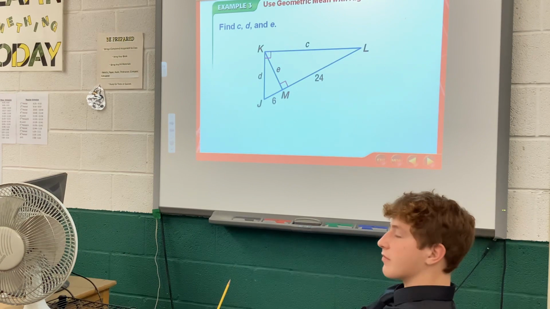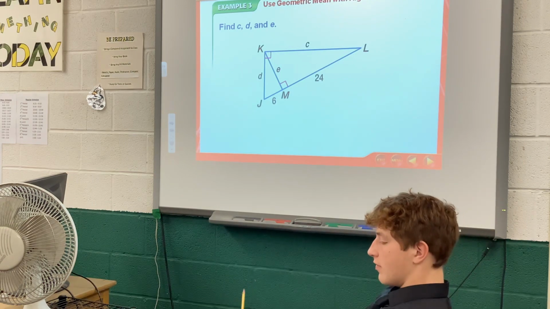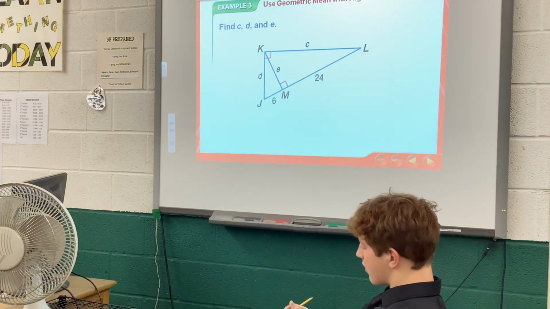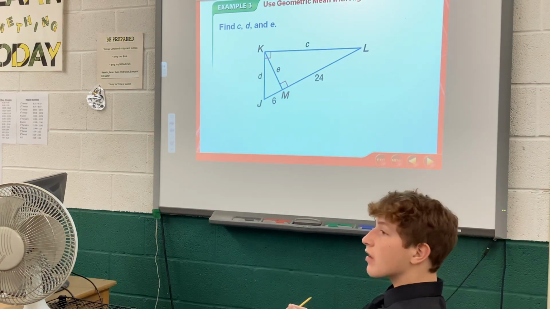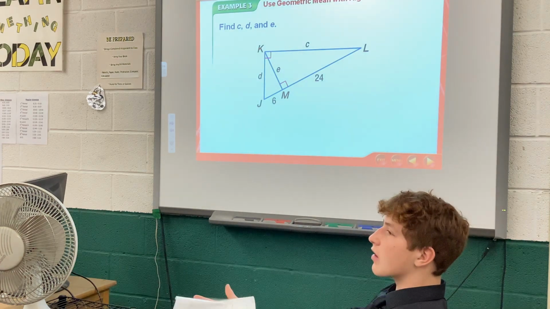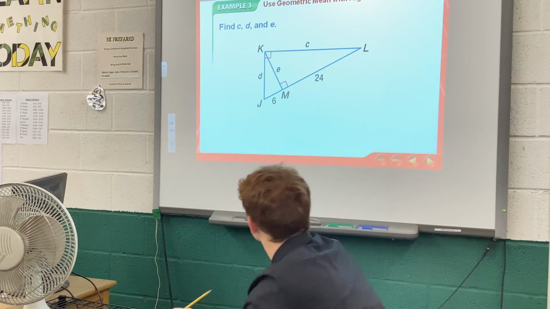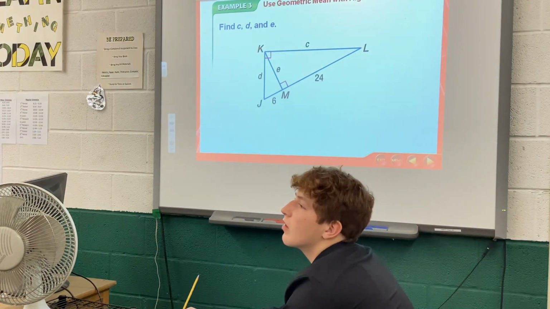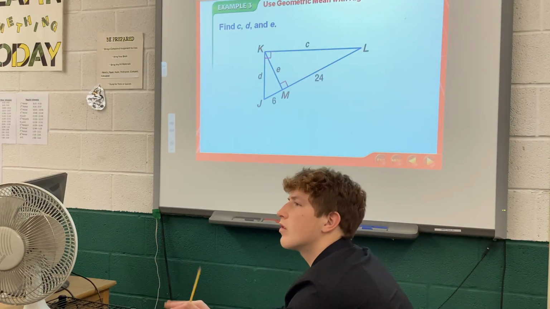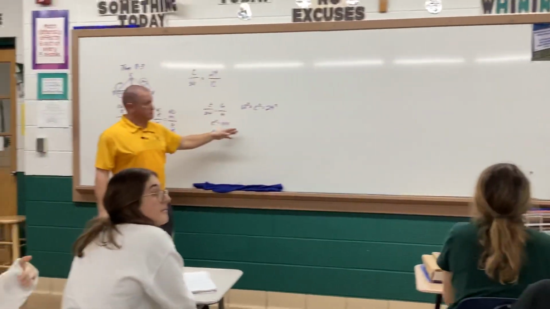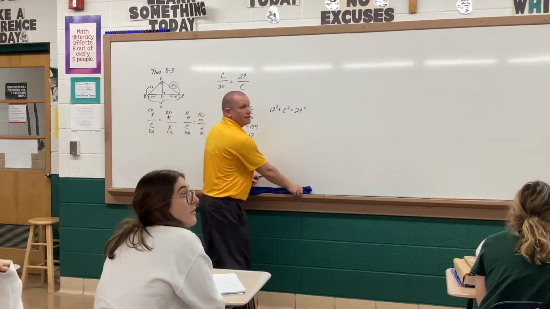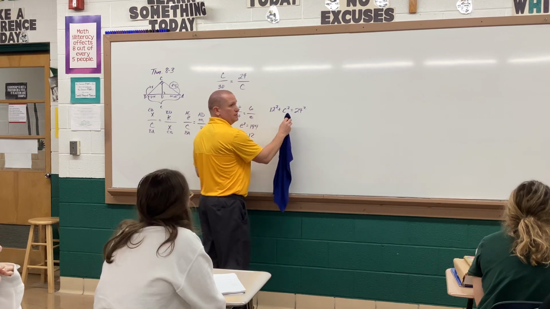So again, it's not a big deal if I had then 12 squared plus what? C squared is equal to 24 squared. Right? That's how I would find C also. I could either do this form or I could do this form. Would you put your C squared on the outside? Did I put it in the wrong spot? Yeah. C squared. 12 squared.